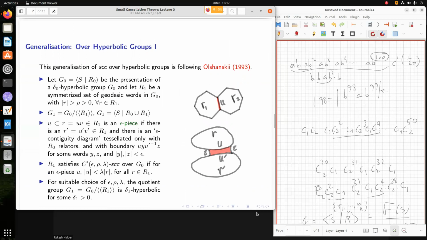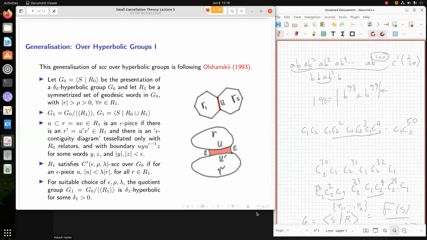Okay, fine. And if there is no epsilon piece, then still we can get the quotient group G1 to be hyperbolic, right? If there is no such piece, then what is the small cancellation condition? It tells us that if we have a piece that satisfies this condition, then we say it is a C prime 1/6 group, and then we say all the other things that we can say. Suppose vacuously, can we say something vacuously true that there is no piece? I don't think so. Please go ahead.